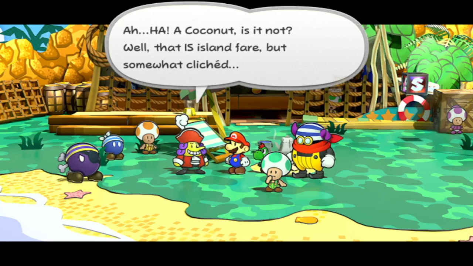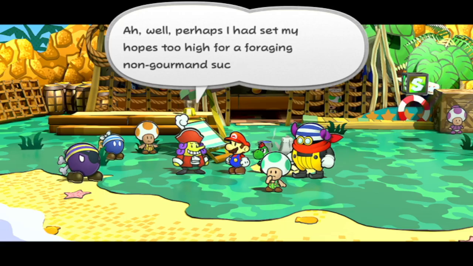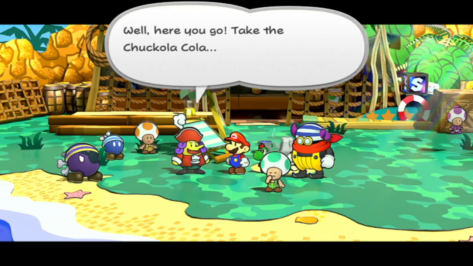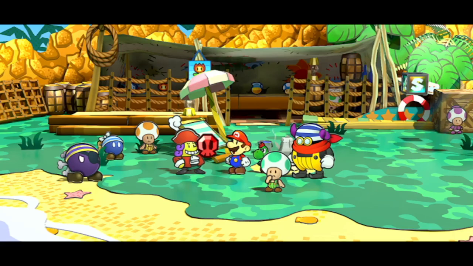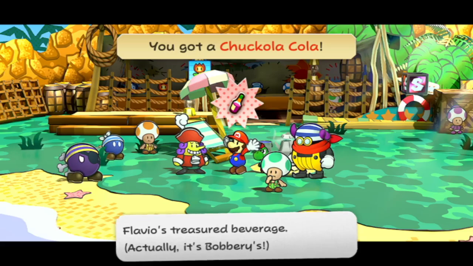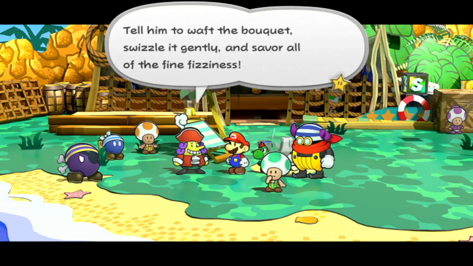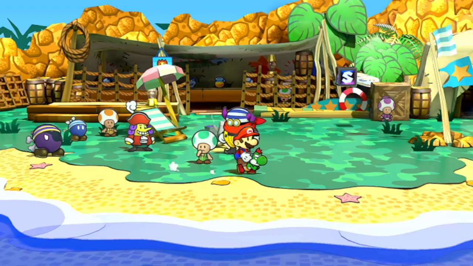Ah, coconuts! Not bad, that is. This is island fare, but somewhat cliched. Well, perhaps I set my hopes too high for a foraging non-gourmet such as you. Well, here you go. Take the Chocola-Cola and give my regards to the Admiral. There you go. Tell him to waft the bouquet, swizzle it gently, and savor all of the fine fizziness.